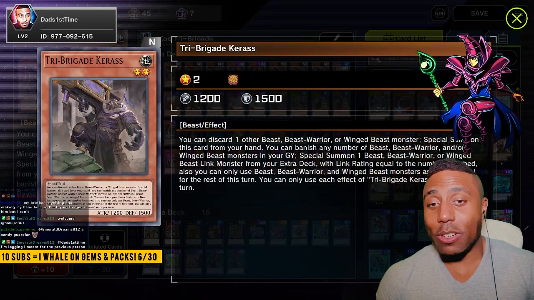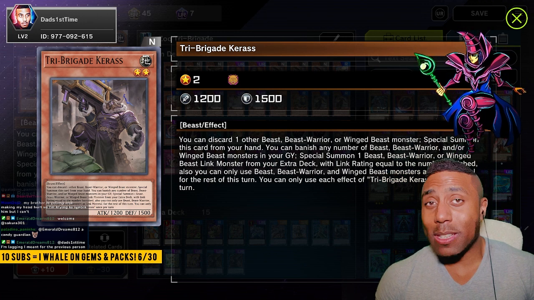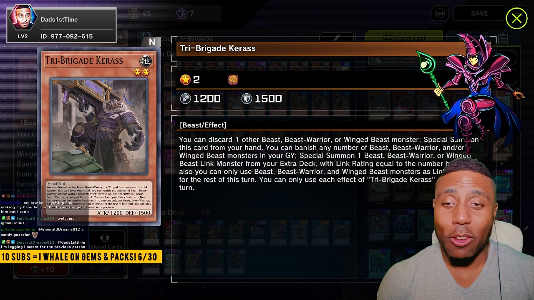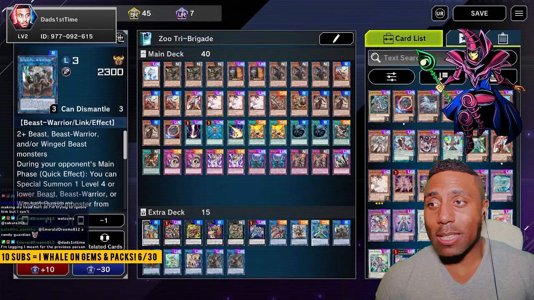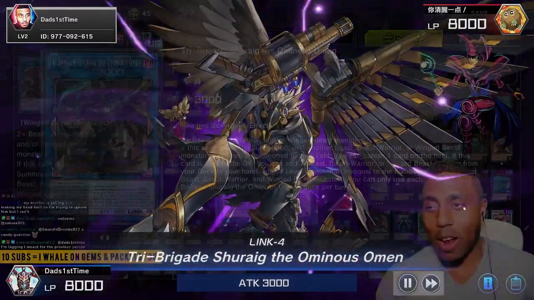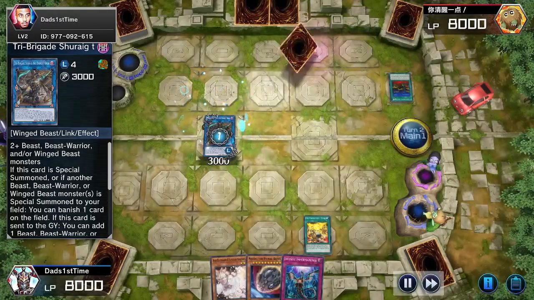Kerass, you can either discard a beast, beast warrior, or winged beast and special summon it, so you still get a normal summon, or you can summon it to the field, banish 3 monsters or 4 monsters, depending on what you do, from your graveyard and link summon. If you only have 3, you link summon into a Rugal. Rugal plus Kerass equals a Shurag. Shurag upon summon will then banish any card your opponent controls, monster or back row.